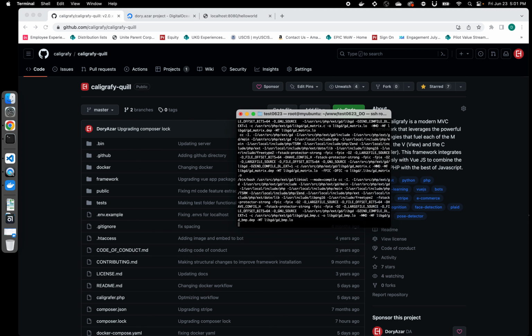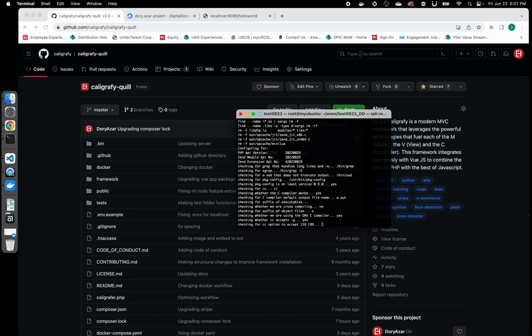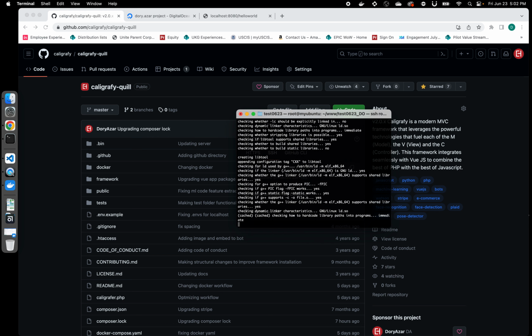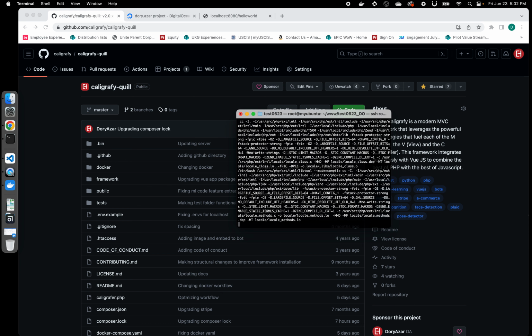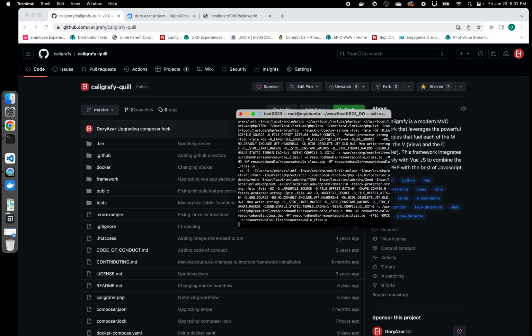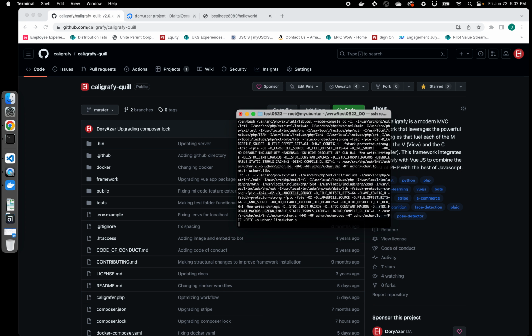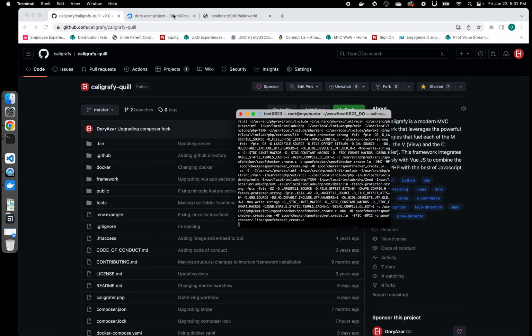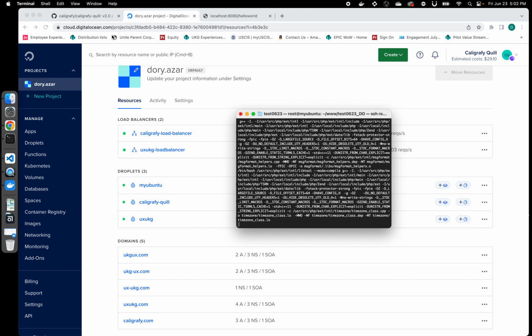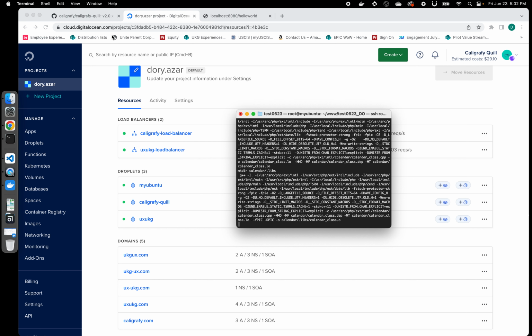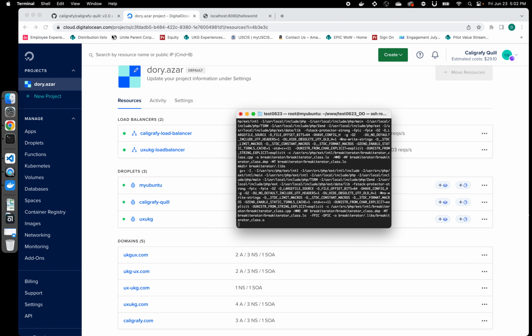Okay, so let's have it finish. Notice that here in the background, it's actually installing everything that you need, including the server. So it's really giving you an entire development setup and an entire development machine to run the code for you. So by the time it gets there, what we definitely need for this is the IP, okay? Because we are going to need it to test out from our browser and to see whether Calligraphy was installed properly.